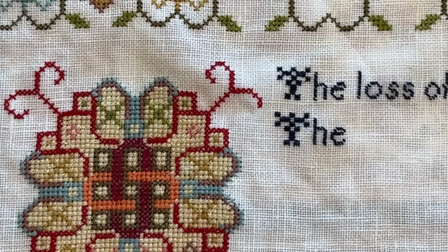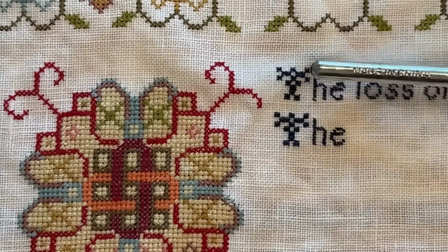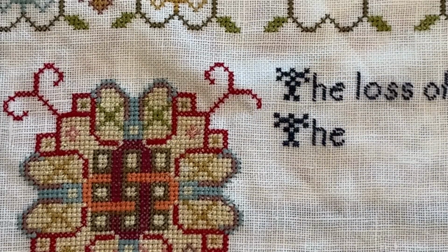And the reason that I knew it would be okay is I've watched other floss tubes that talk about over one, and almost everyone mentions that Jean from the attic has said it's fine to switch. So I went ahead. Now, if you're doing a true reproduction where it's totally reproducing that sampler, then you would want to stay with the Algerian Eyelet. But I decided for me personally, it was fine. So I'm going to continue.